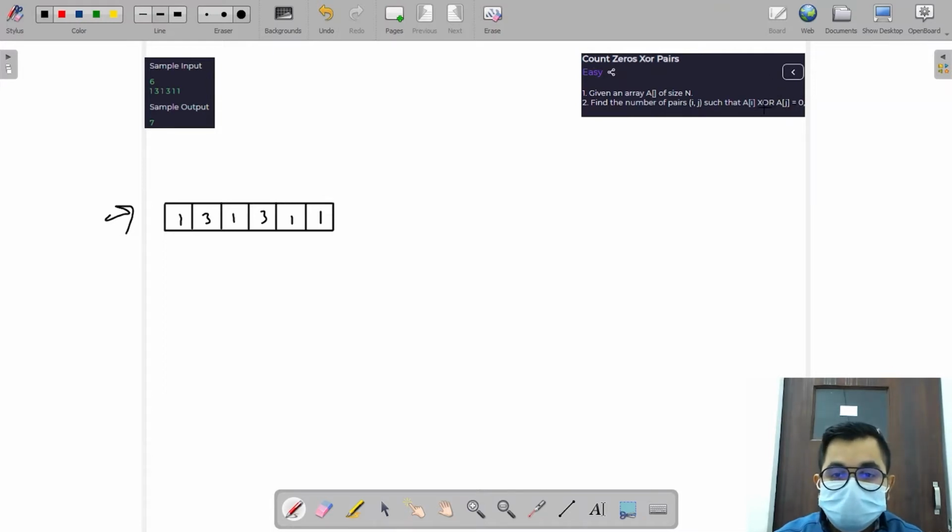The best solution that anyone can see is to simply make all the possible pairs and see if their XOR is 0 or not. And if their XOR is 0, then simply increase the number of pairs that we need to return.